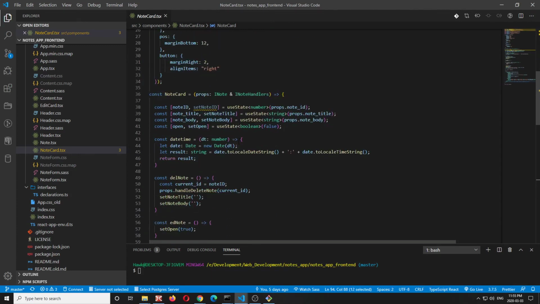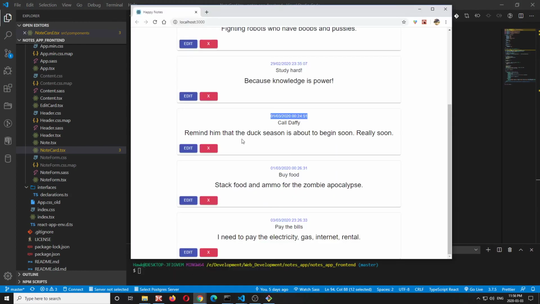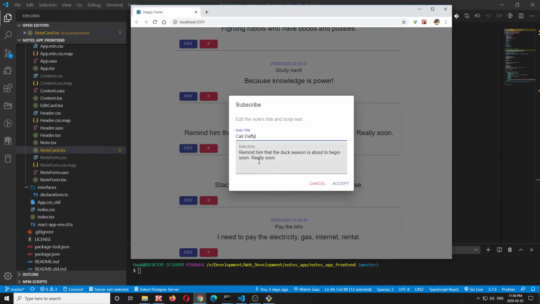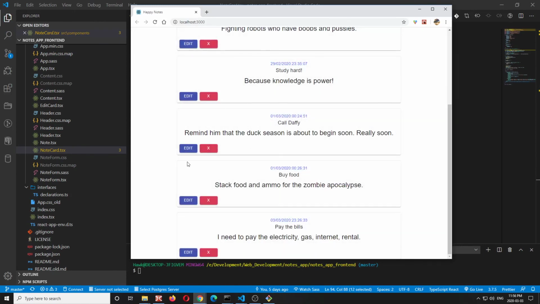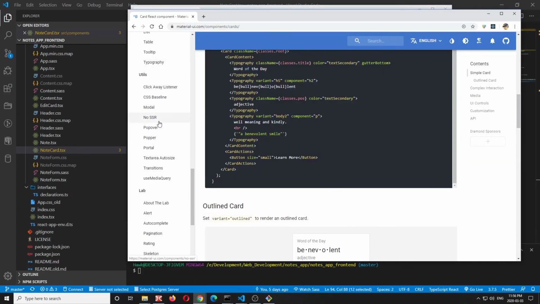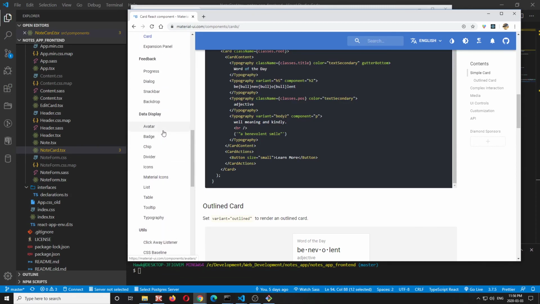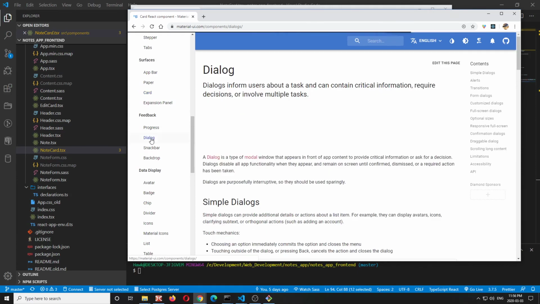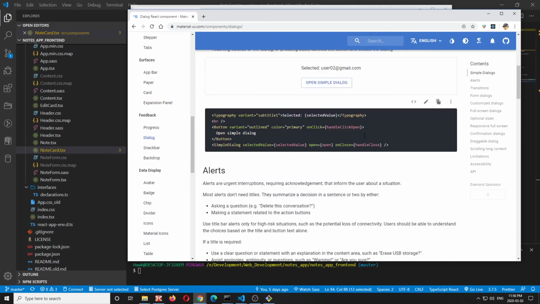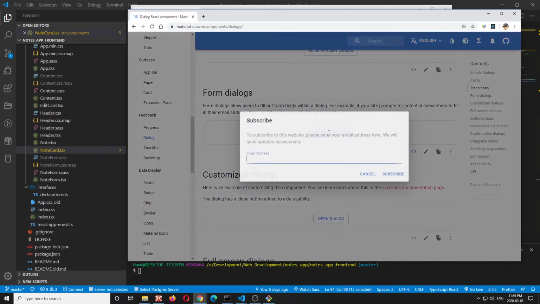Yeah, and the edit, this dialog is also part of Material UI, and it's, I think, here, feedback dialog. Yeah, this is a dialog component, and I have used, I think, form dialog. So I have modified this.